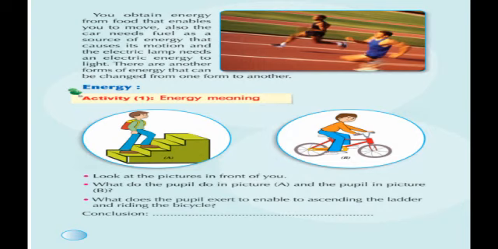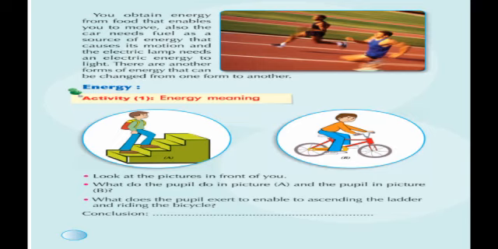You have a picture in front of you. These are two persons who are running, and of course they need energy for running. But how can we obtain energy for our bodies? I think when we talked before about the digestive system, we said that the digested food gives us energy. When we burn it in our cells, it gives us energy. So you obtain energy from food that enables you to move.